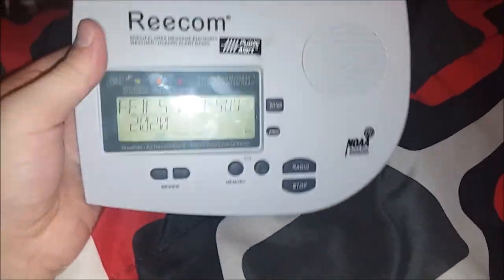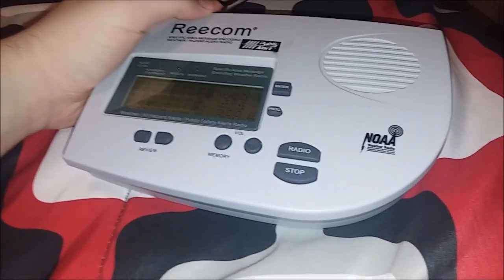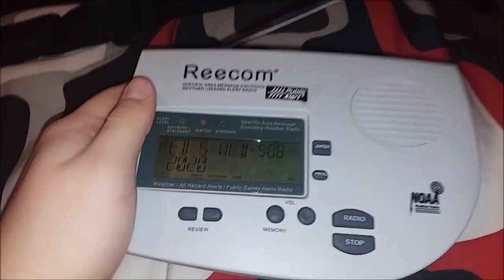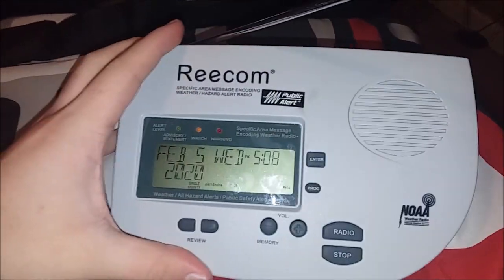So, the reception, to no surprise, is excellent, to say the least. Probably because we're right next to the transmitter or something. But yeah, the reception on it is really, really good. So, let's go ahead and get into the speaker quality next, shall we?